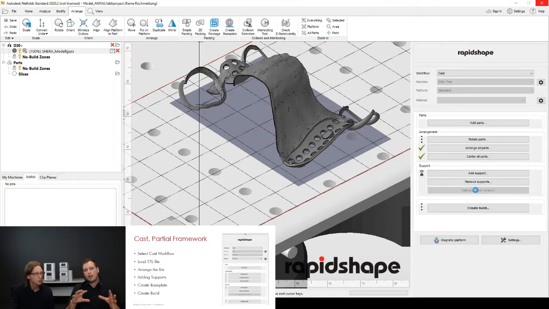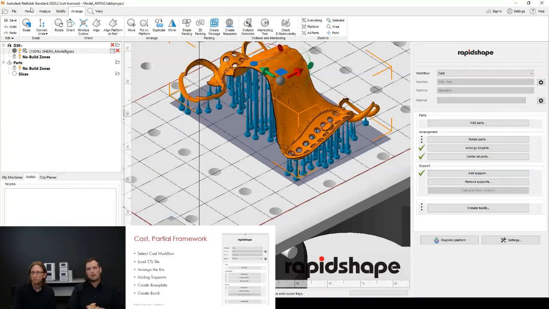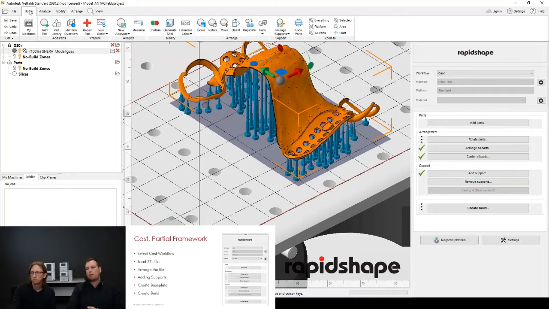Which you can save as an STL, yes. Or you can just create a base grid that fills the whole build area, but you have to be cautious with cast material because of how brittle it is after it's printed. So that's why we do have a specific cast base grid, but it has not been approved, so we're still in testing phase, and with future releases this would probably be released. In the meantime you can create your own, like Robert said, and he'll show us how to do that next.